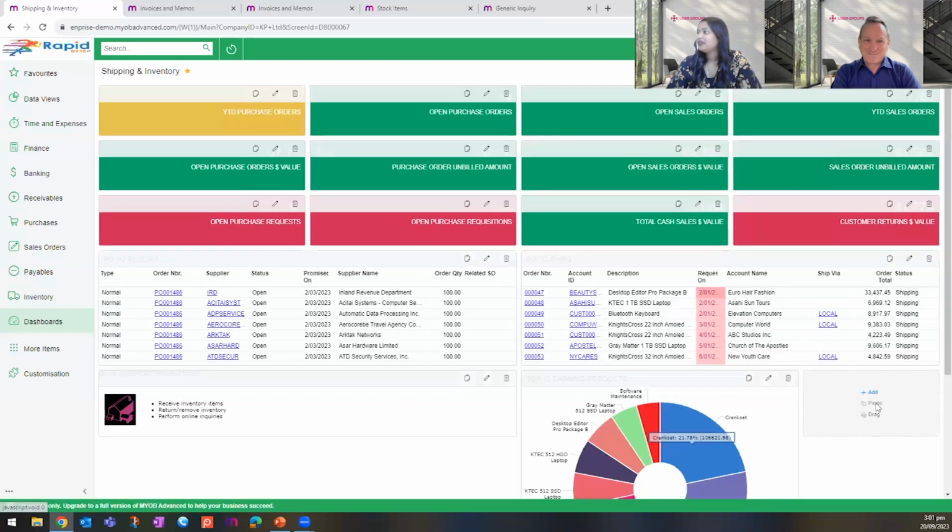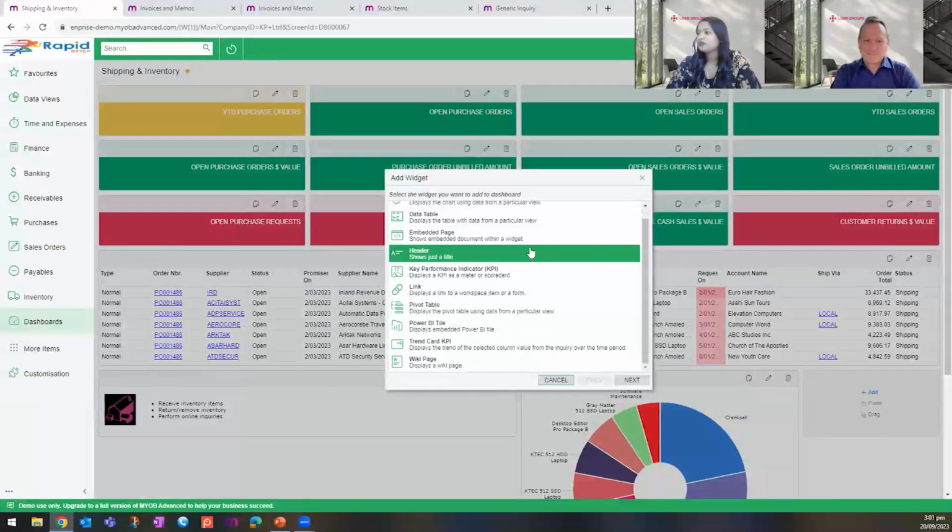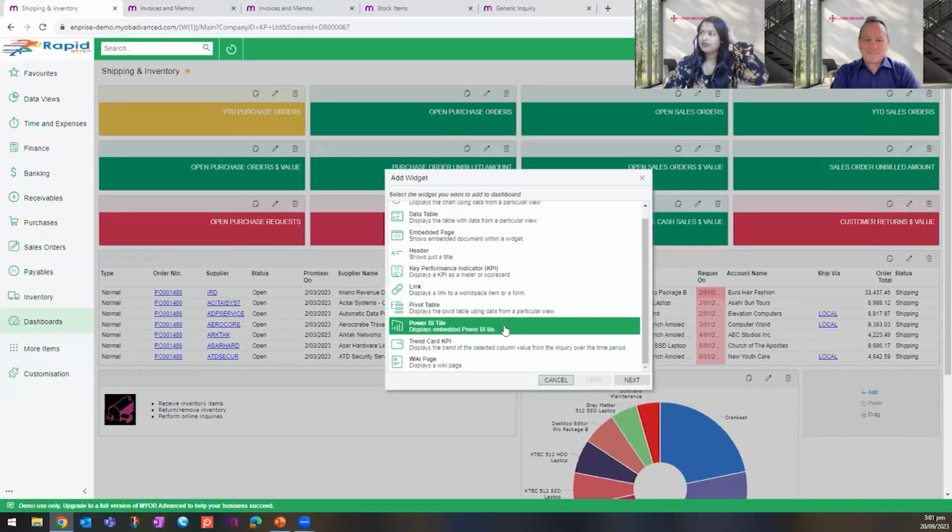There we go. All right, so when you add a widget, there is a Power BI tile here. All right, so we're using this, and again, there are different ways to use Power BI in the system. You can embed it in your dashboard, or you can just have it as a particular screen.